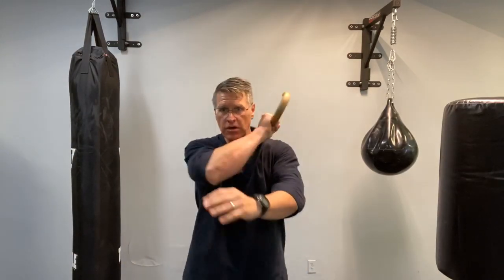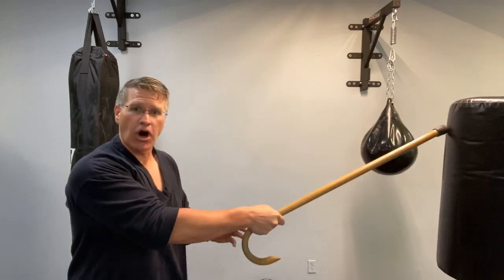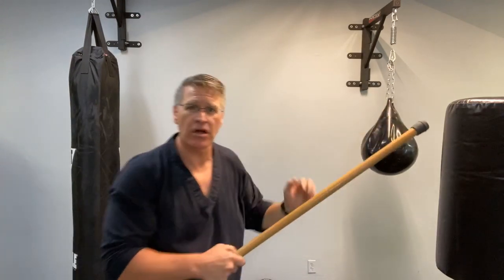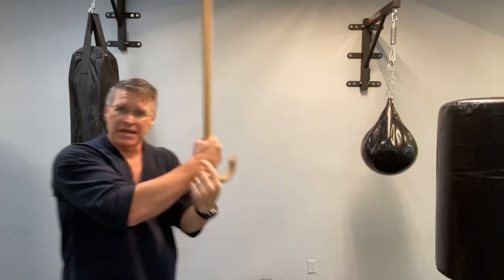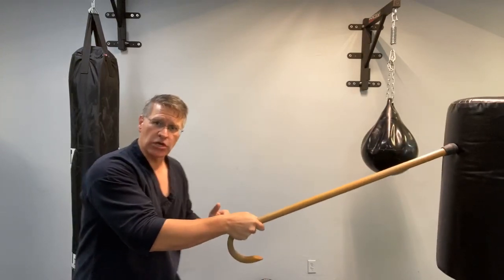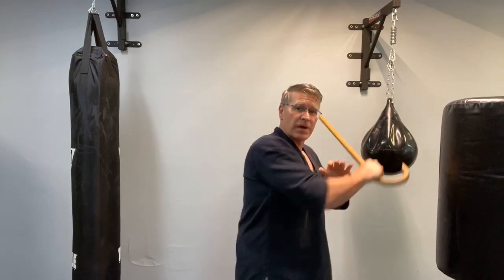Fight from behind your stick — always. Now if they have a knife, that's the threat. You have distance between you and the threat, and you have this bar of wood — this piece of oak — so you have distance, something that's not going to get cut. Well, it might get nicked, but it's not going to bleed. I'd rather have them try to cut my piece of wood than cut my skin, tendons, muscle, and arteries. So use your cane, get it between you and the threat, and from your shoulder — strike from your shoulder. It has to come from your shoulder, coming straight forward. Then from there you can bring it over top, down to the knee, from the side, and finally use this tooth to rake across the body for self-defense.